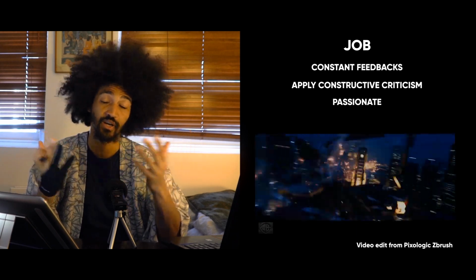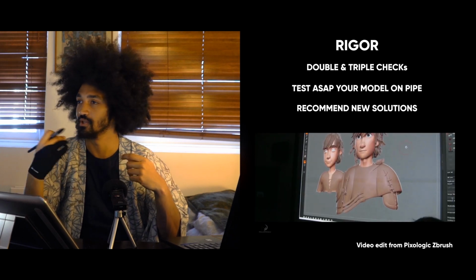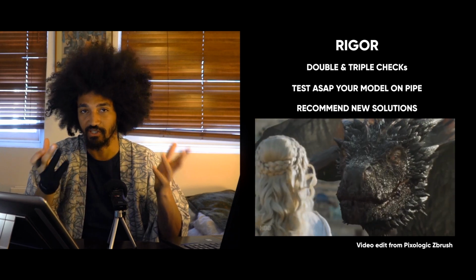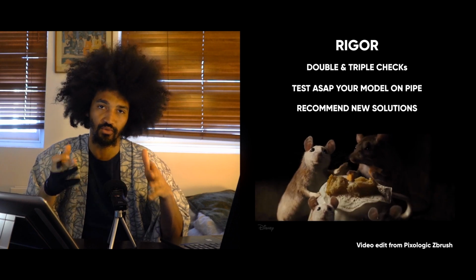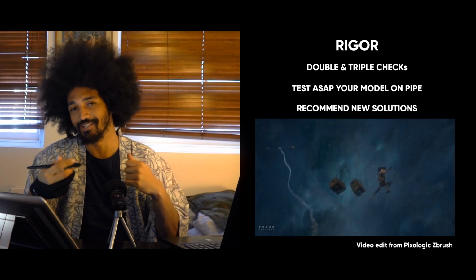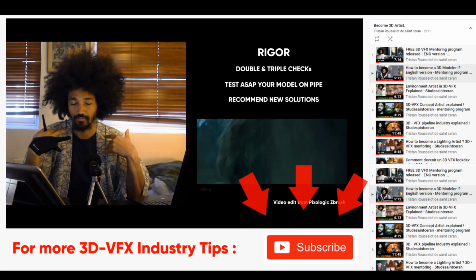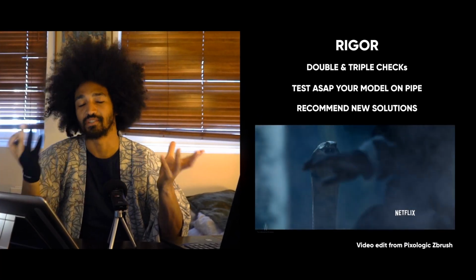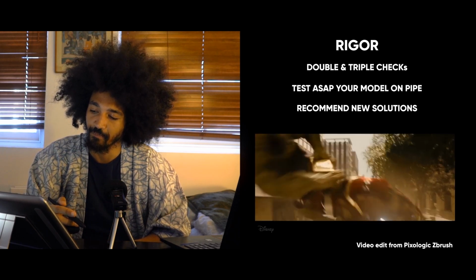We want a beautiful character, a main asset, that will look good from every angle and look good when he's animating. So obviously you have to be passionate doing this job. It is a very passionate job, like all jobs in this industry. You really have to love it to be at this level, because you spend so much time on details and on very, very small sub steps. So, a lot of time on the screen with the tablet, a lot of overtime, and so on. But this is something you have to be ready for as a passionate artist.